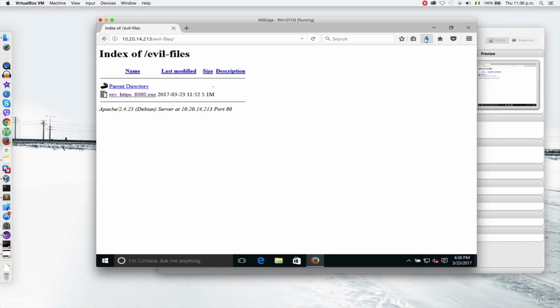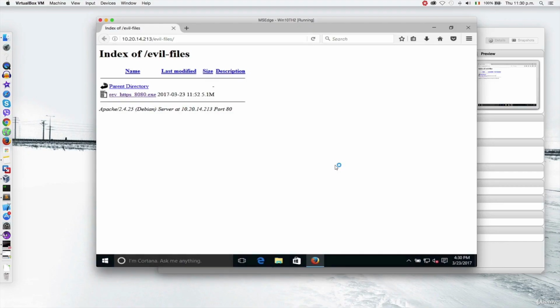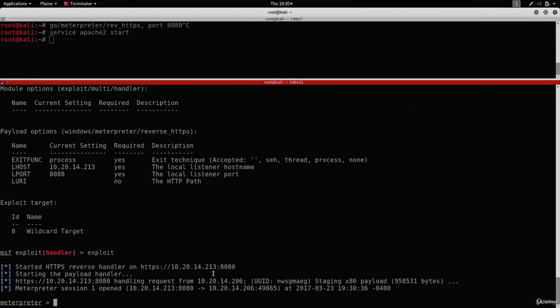So if I click on the downloads and run the backdoor, it's going to tell me that this is an executable, so be careful when you run it, but this is not detecting a virus. It's literally just saying be careful when you run exes. I'm going to run it anyway, and once we come back here, you'll see that we received a connection from the target machine. So we didn't connect to the target computer. The target computer connected back to us. So you can see the IP of the target computer, which is 10.20.14.206, and that IP connected back to us on port 8080 right here.